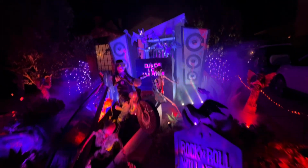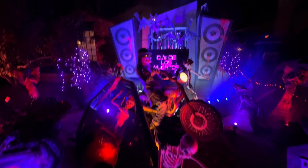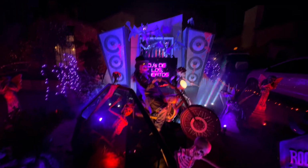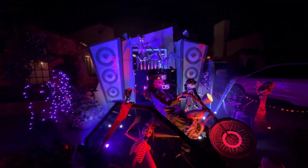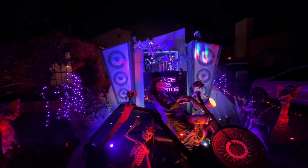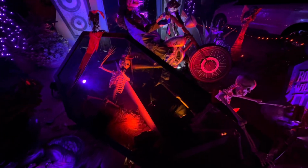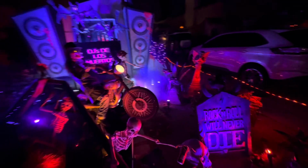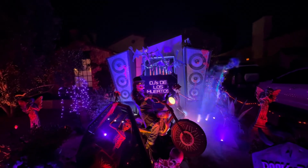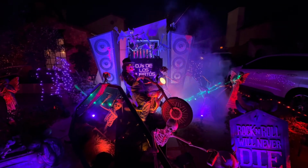Rock and roll will never die. And it's always some big bombastic rock and roll scene. And it always is a little bit different or a lot different depending on the year. But really good stuff here with their DJ-centric vibes. All the skulls. All the wickedness here. Dearly departed DJs. I love that. Look into the casket. And bursting right out of it. Rock and roll will never die. Good stuff here. Number 140 for us. Nice place to get the record.